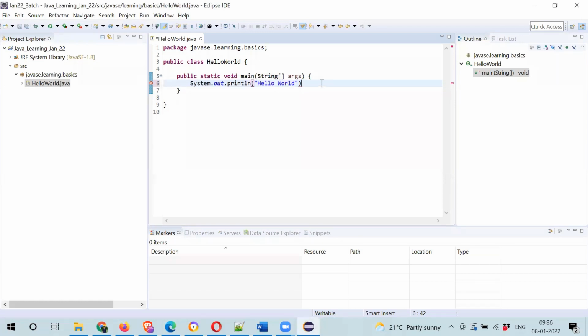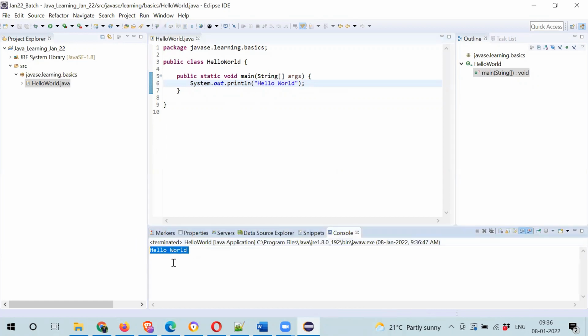We already saw the same thing in the command prompt also. It will automatically show you whenever you have errors. It automatically compiles, basically. All you have to do is run it. No need to type even a command while running. Also java space HelloWorld is not required. There is a run symbol, you can run it here. See, you can see the output here.